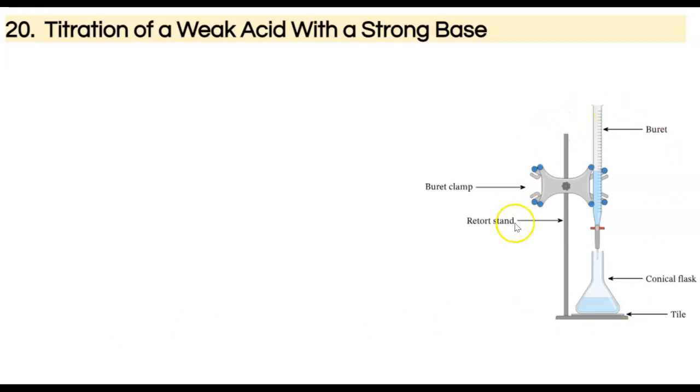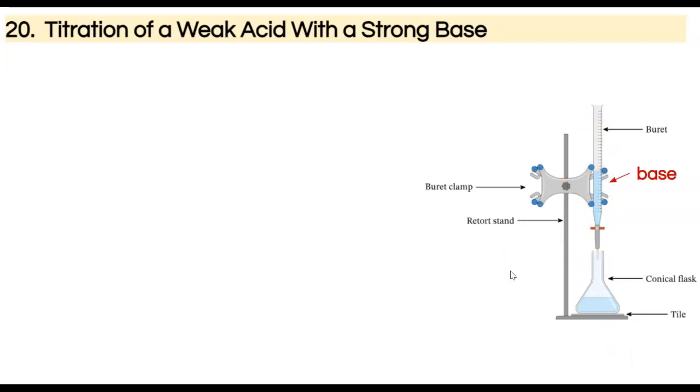So what we have here is a titration apparatus. We have a burette, and the burette contains what we call the titrant, the material that is being used in the titration and added to what we call the analyte. And the analyte is in this, usually an Erlenmeyer flask, or in this case a conical flask. Often what we have as our analyte or our titrand is an acid, and our base is in the burette.